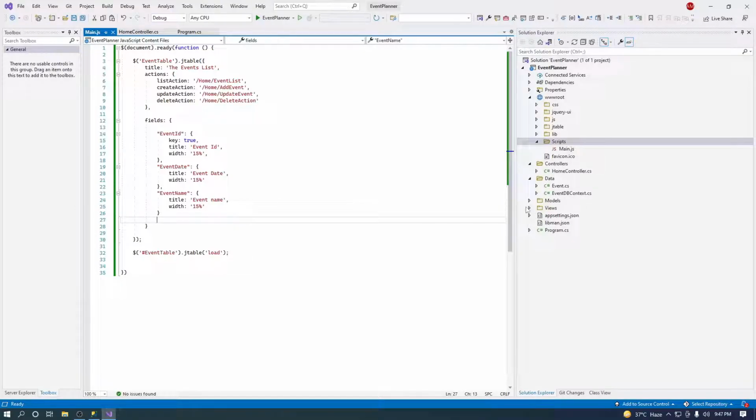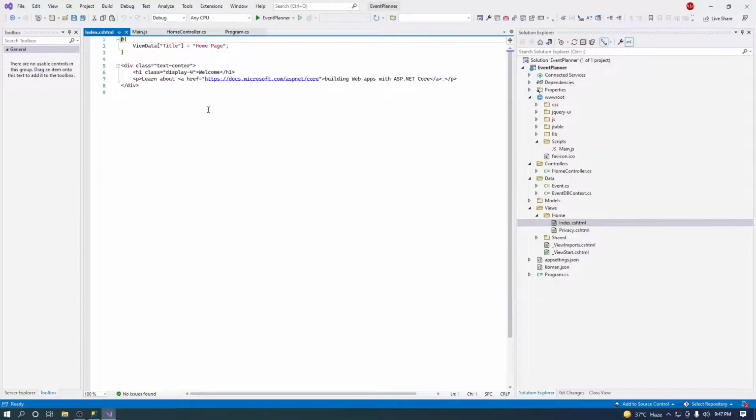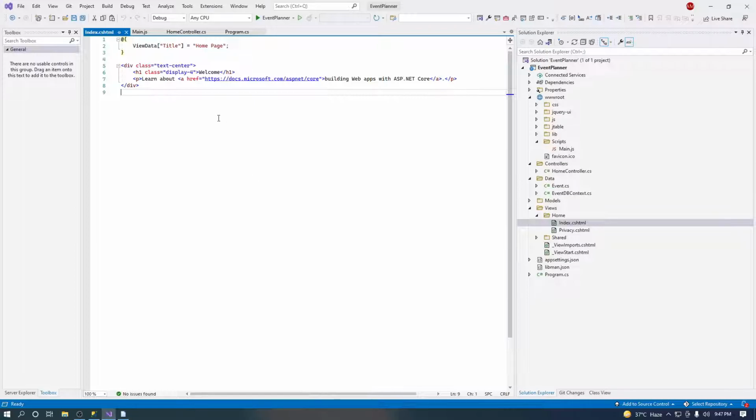Now we will go to the view. Okay, and here we will add our client side libraries of jTable, and we will write our div. So let's start it.